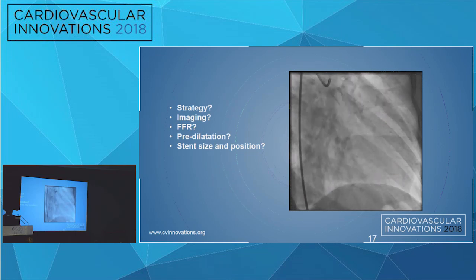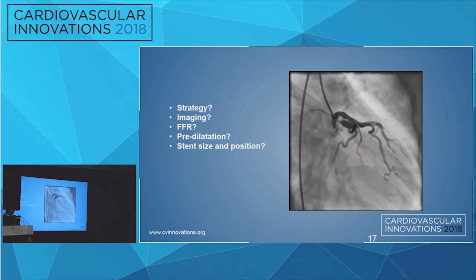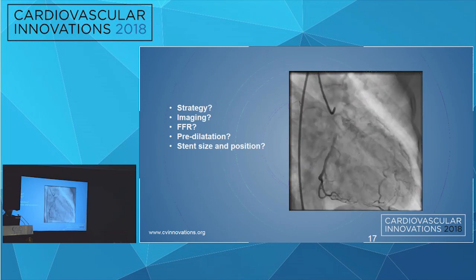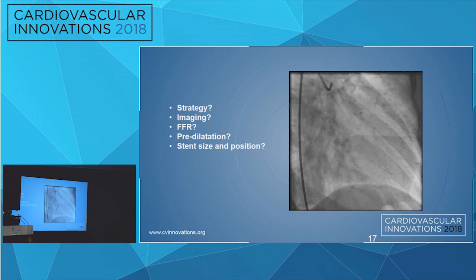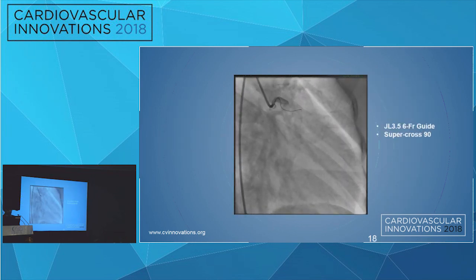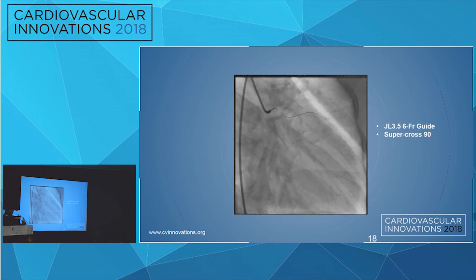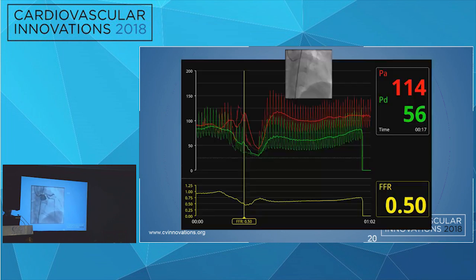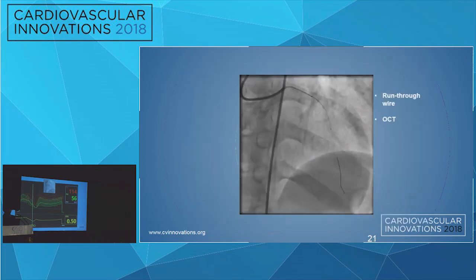Obviously, you would like to get more data, and I think everybody would agree you would try to image it, maybe consider FFR if you want to intervene. Anyway, for the sake of time, it was very difficult to wire. Angulation, severe lesion, you cannot really open up in any good view. We used Supercross, and with difficulty we were able to wire it. We did FFR just to complete the evaluation, and it was very ischemic.